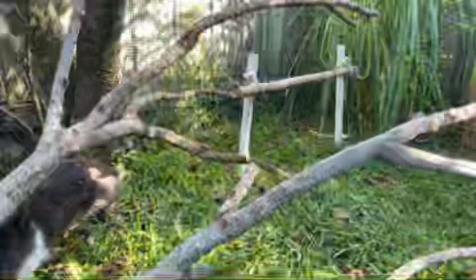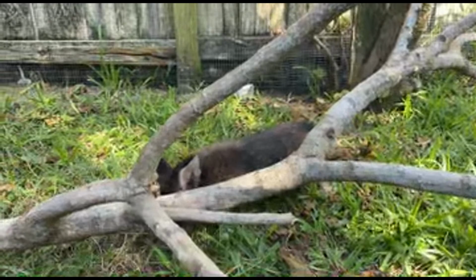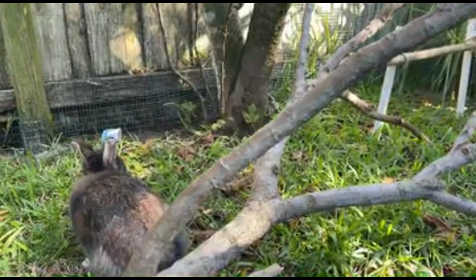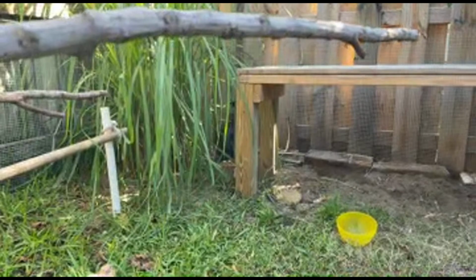Yeah, I think this thing enriches their little habitat here quite a bit. And I am very curious to see if they're going to chew on that wood, on that bark. Oh, that's the rabbit lunge. They call that the rabbit lunge, where they stretch their front paws way out but keep their back paws fixed. That's bunny butt. They call that the bunny butt, where they turn and just face their butt to you. Did you see the thump on the way out? Yeah, the bunnies have all these interesting things they do, like the flop, the bunny butt.